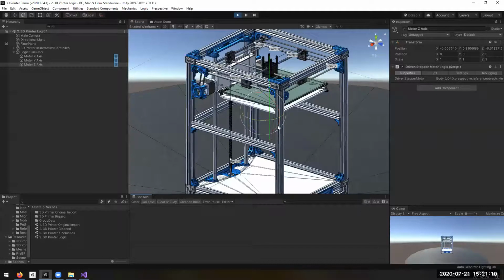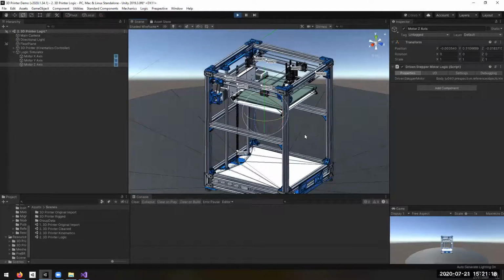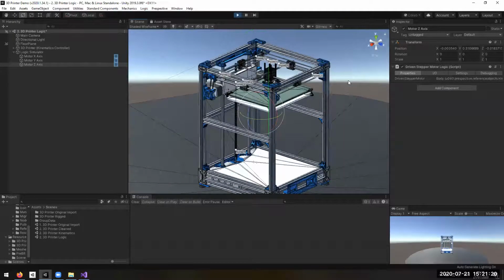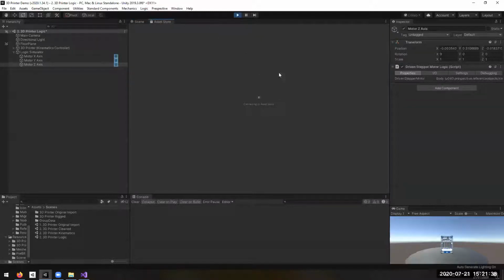Let me see if we can do some verbally right now because we have some time left. Yes, there was a question for the free trial. Of course, you can download the free trial. You can go to our website, which is PREspective-software.com, and then you can click on the orange button for a free trial. You can also go to the Unity Asset Store from your Unity editor, and then you can search for PREspective or for Digital Twin, and then you can download the free trial as well.